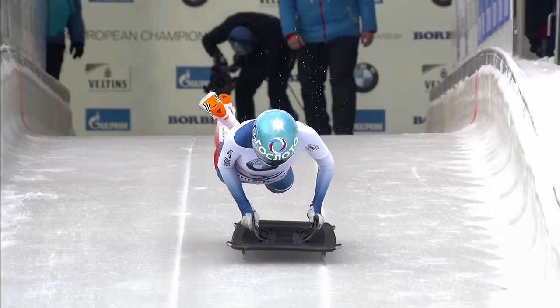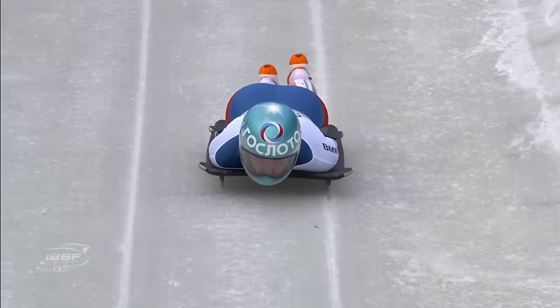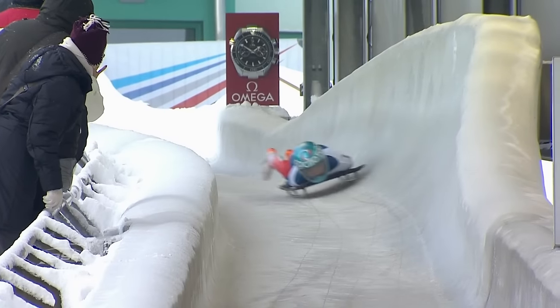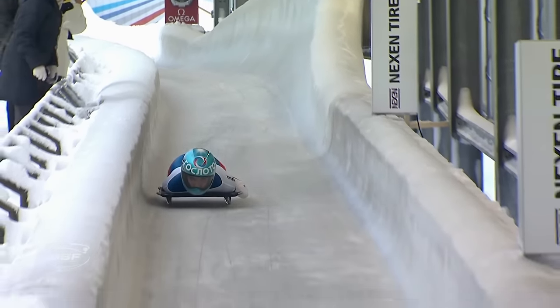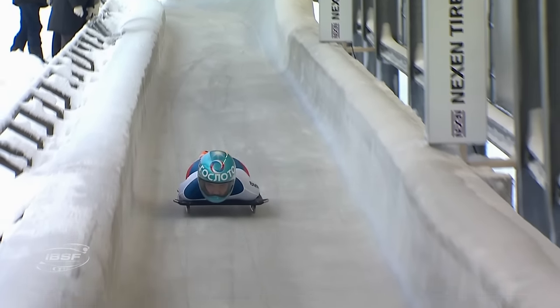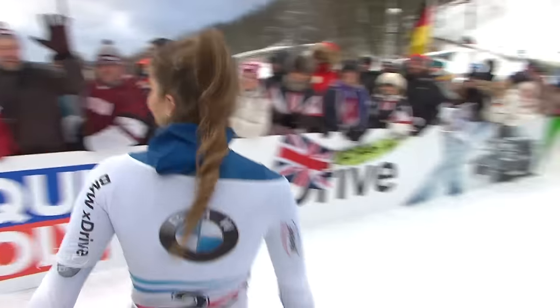She's loading onto her sled. She gets a smooth load. She's had some troubles here loading in the past. I believe it was Junior World Championships where she popped the groove, but she navigated that quite nicely, getting through that curve zero. A little bit of a skid on the exit of curve zero, but she makes the correction and gets through without hitting the wall, at least.